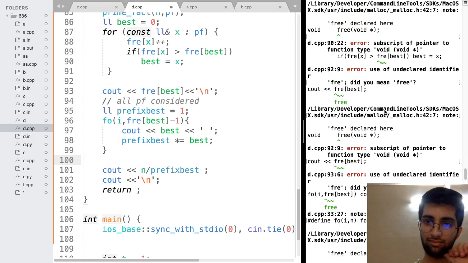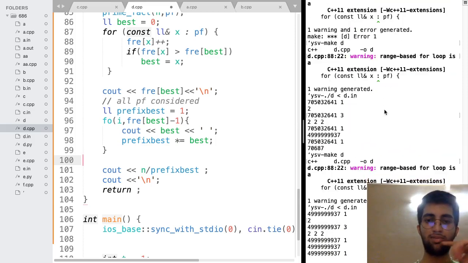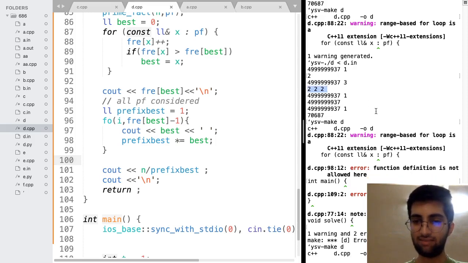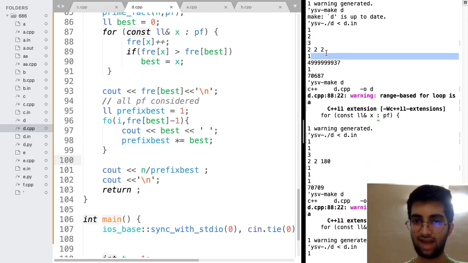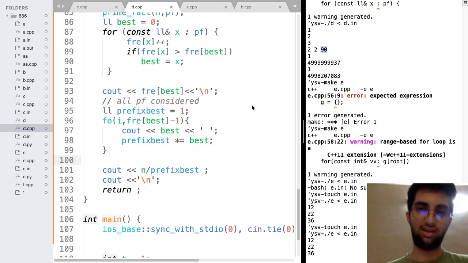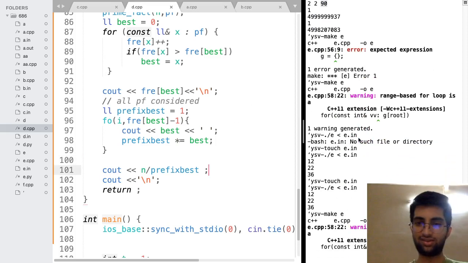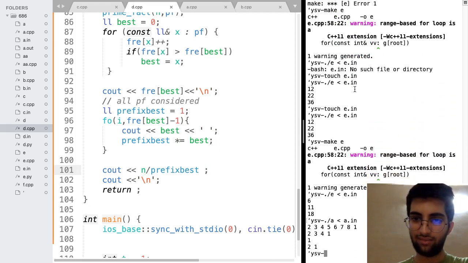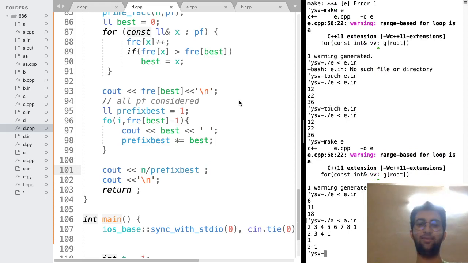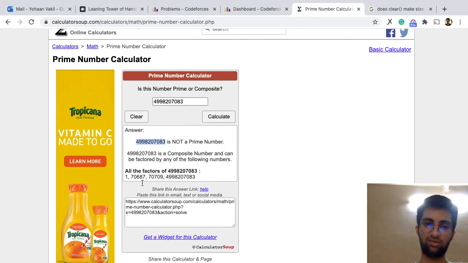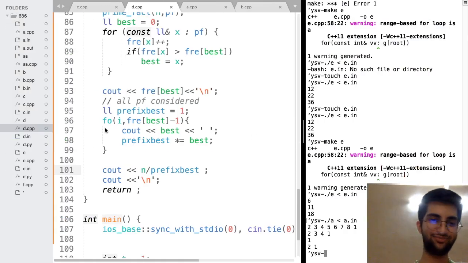That was it, I think. I had probably written a brute force. See, first I did it like print 2, 3 times, but then I realized my mistake that the last time when I print, I have to divide n by all the previous elements. So I got 180, then I got 360, and then I just got 90 finally. Also, this confused me for a while. I was getting another value, 7083, right? But yeah, that's because it's not a prime number. This is not a prime number. So 70687 is the correct answer.